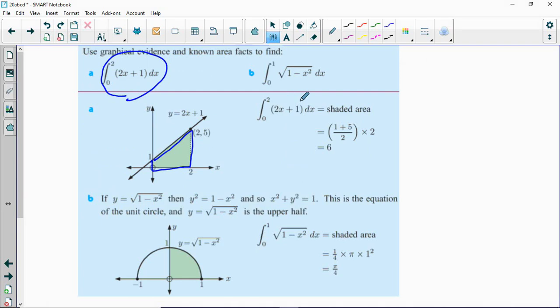Down below, okay, this is a more complicated looking function, but it ends up just being a semicircle. So we want the area between 0 and 1 underneath that semicircle. Well, that's the area of the circle divided by 4. So nothing to panic about for right now. This fancy notation just means calculate the area. And for right now, at least, we can do that for elementary shapes that we already know area formulas for.